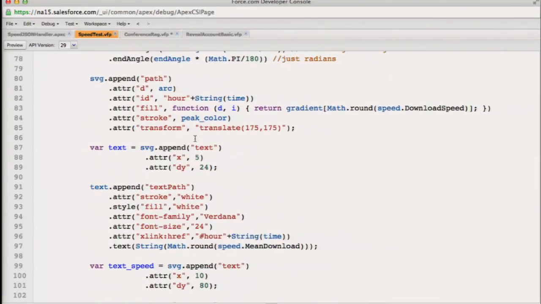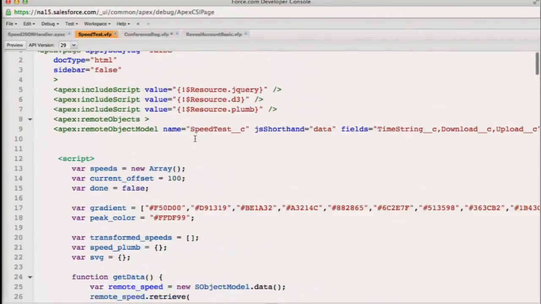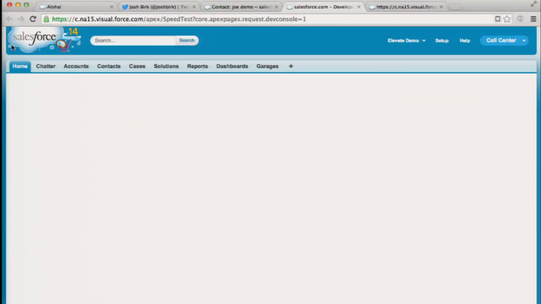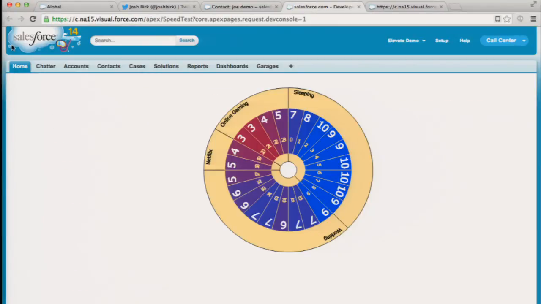And I know this looks very, very long, but there's some really great blog articles about how to generate splines and curves and things like that. So I'm going to pull this up and then I'm going to rerun it because I want to show you in the JavaScript console. But you can see it's basically a 24-hour clock. And when I was sleeping, I got really good speed. I know, like San Francisco, like 10, you're like, that's not fast. That's all they would give me. They would just give me 10. So 10 was what I was paying for.